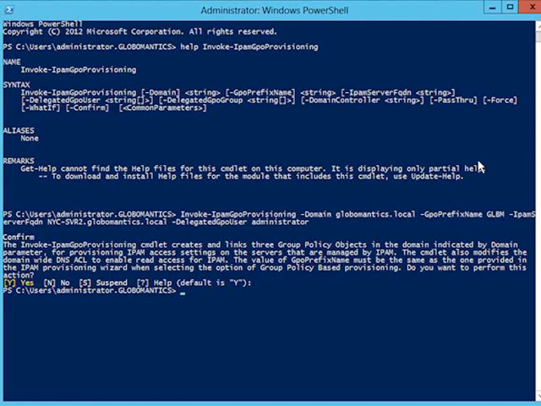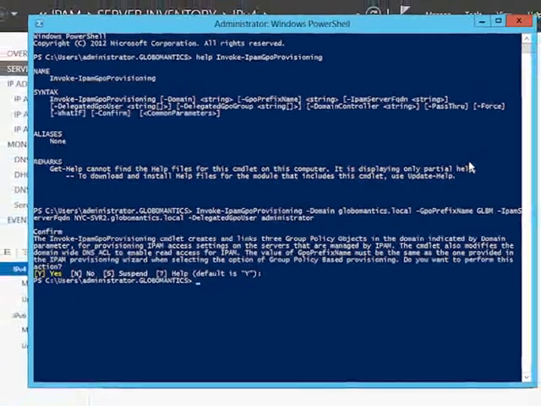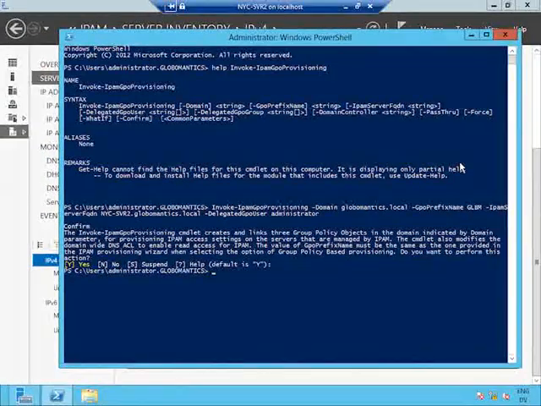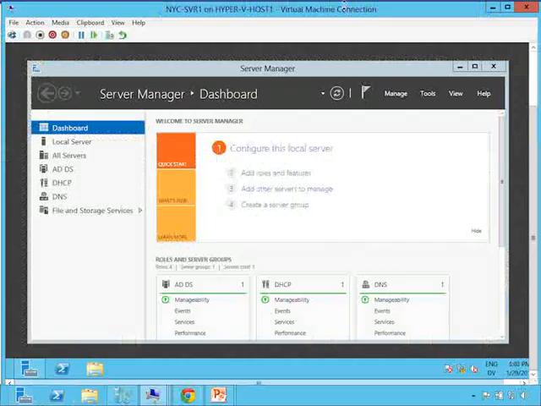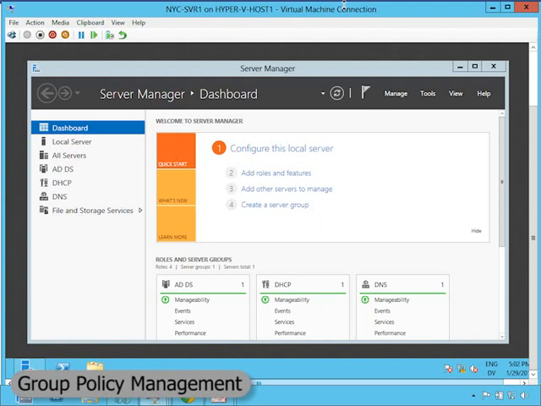Let's confirm that. Let me jump back over to server 1 and take a look at the GPOs that this commandlet built for us. Because it'll be important to understand exactly what's happening there, to understand some of these, I'd say, somewhat strange behavior as IPAM gets ready to begin working with a new server. So let me minimize my connection to server 2. Here I am back on server 1, and I'm going to go to my Group Policy Management console.